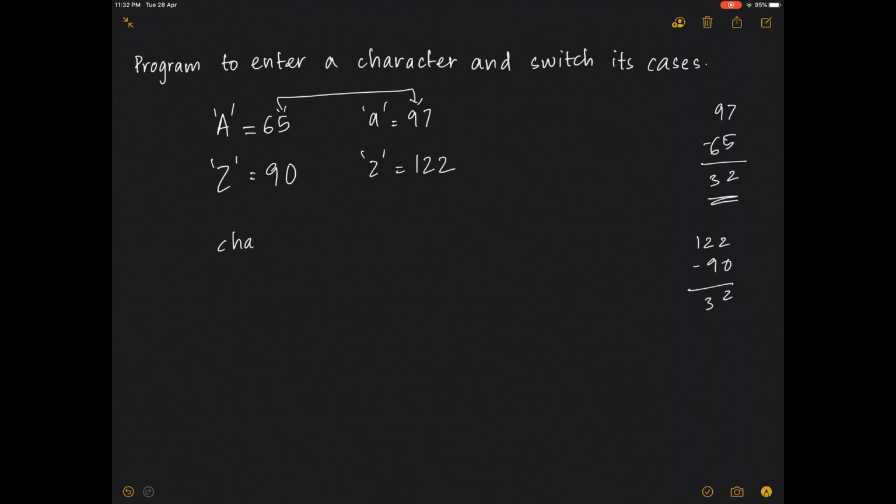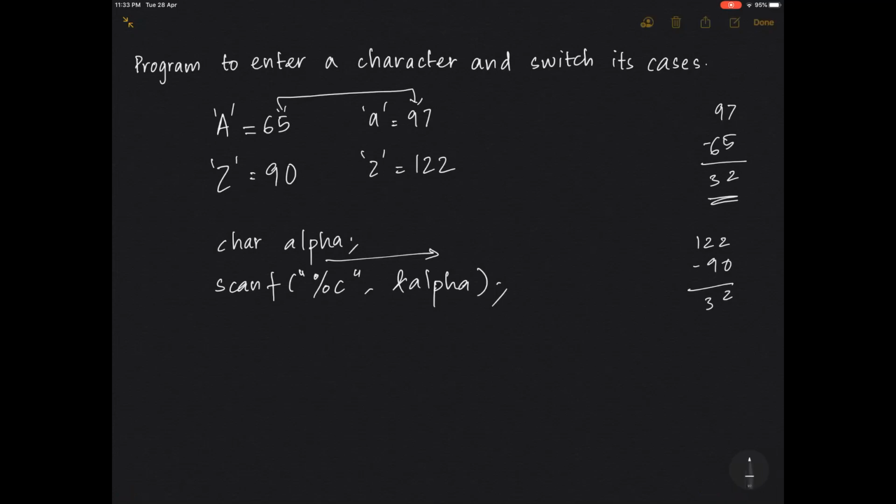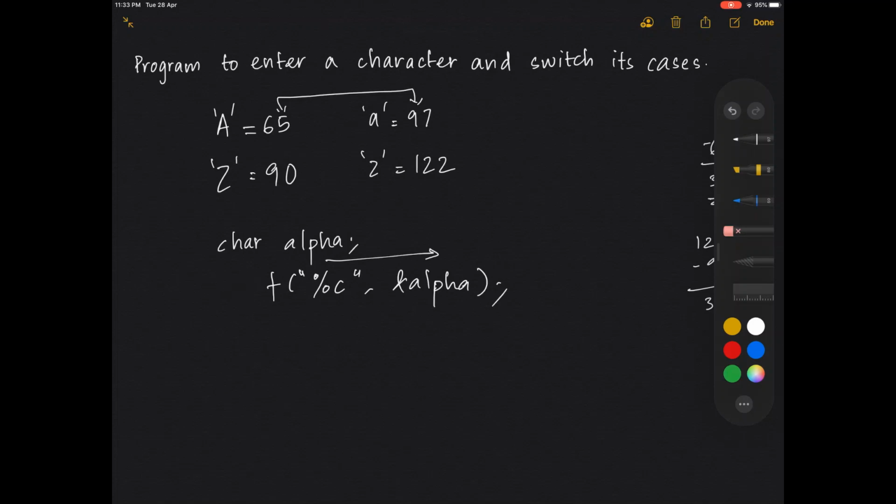So go ahead and declare your variable, char alpha. Take the input from the user, %c, ampersand alpha. You can write a statement here stating please enter the lowercase, or I'll do one thing, I'll only write it down for you right now.